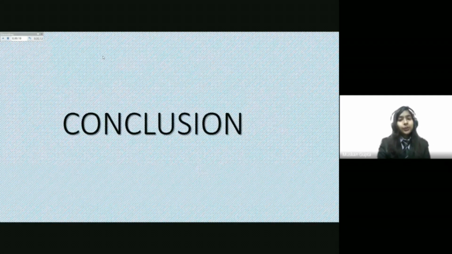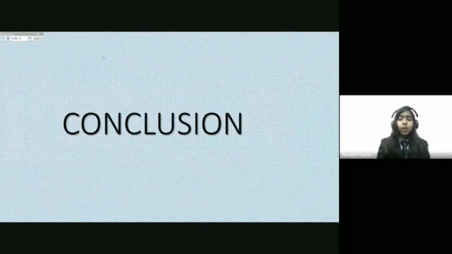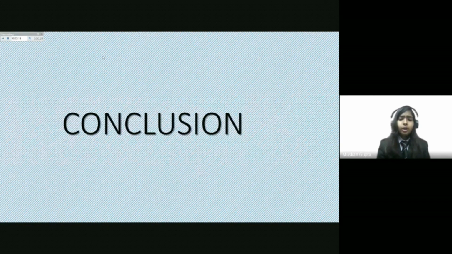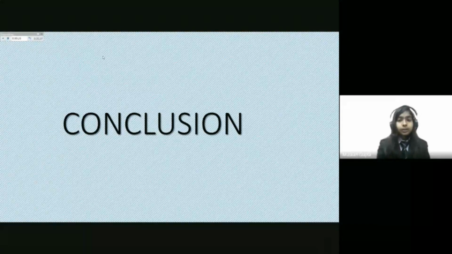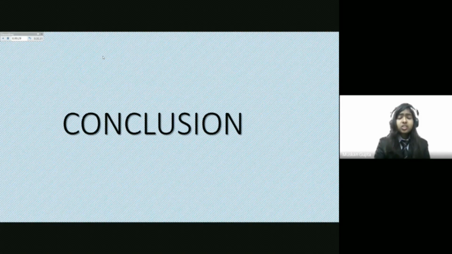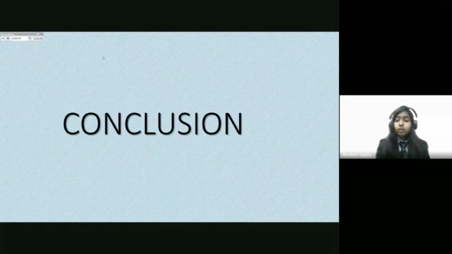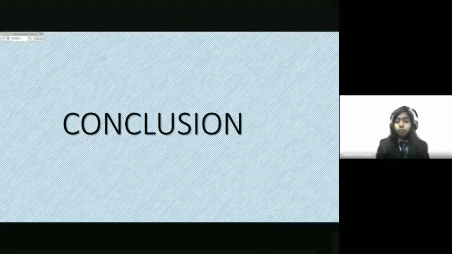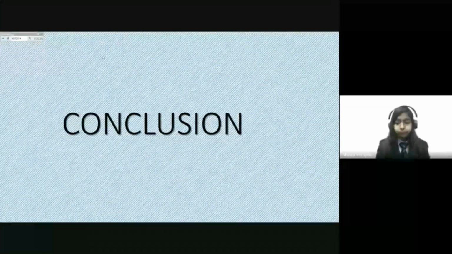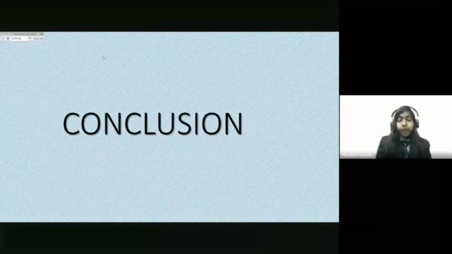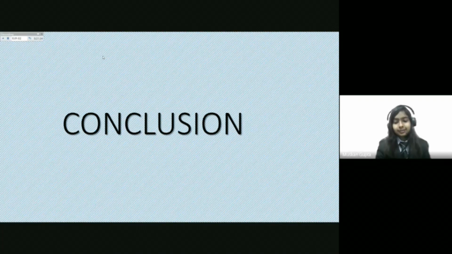Now, let's conclude our session. Web 3.0 is all about creating a richer, more meaningful language for computers to use in communicating with other computers over the net. It's all about getting the machines to do a lot of the interpretive functions that are currently being done by people. Web 3.0 is the next generation of web, which would probably take automation to a whole new level. Maybe that is what Web 3.0 is going to be. Thank you.